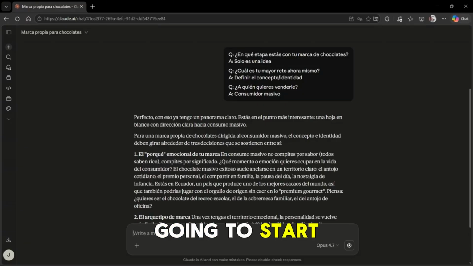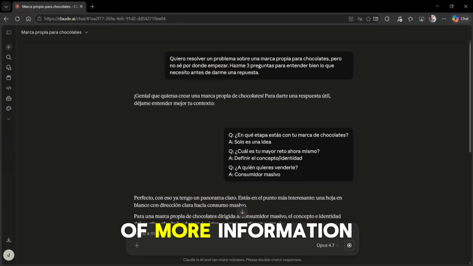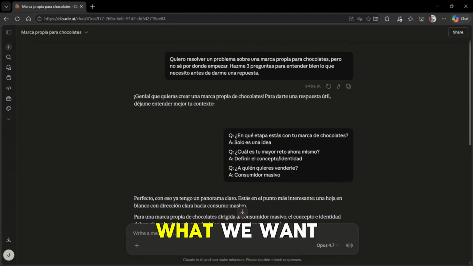And here it's going to start generating a series of responses. And very probably it can help us with the interaction and the gathering of more information to know what we want to achieve, what we want to give to the brand, and so on. These same 3 questions we'll be able to do, for example, for an exam. And we're going to put the following: I have an exam. But here we're going to change. We're going to be a little more specific.